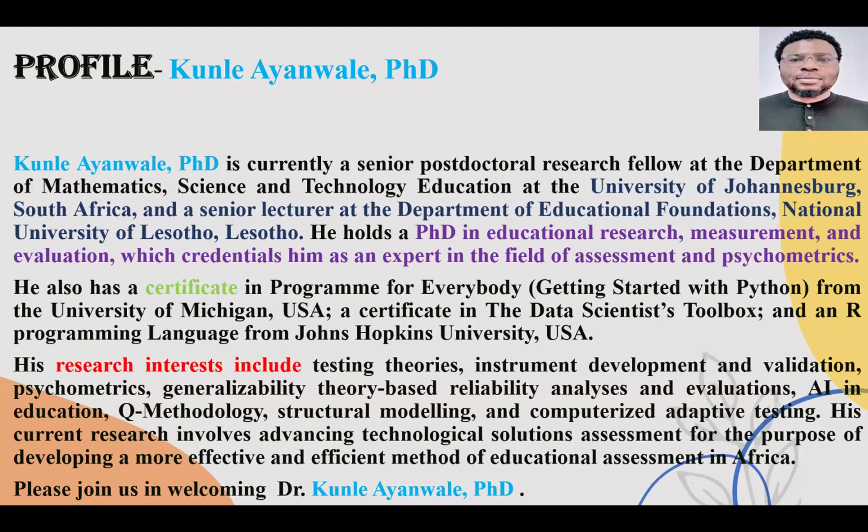The person that will anchor the workshop for us is no other person than Dr. Kunle Anyawale. Dr. Kunle Anyawale is currently a senior postdoctoral research fellow at the Department of Mathematics, Science and Technology Education at the University of Johannesburg, South Africa. He is also a senior lecturer at the Department of Educational Foundation, National University of Lesotho, Lesotho. He holds a PhD in educational research, measurement, and evaluation, and this certifies him as an expert in assessment and psychometrics. He also obtained a lot of certification in the area of statistics from such as University of Michigan, US, Johns Hopkins University, United States. And these statistical tools include Python and R programming language.